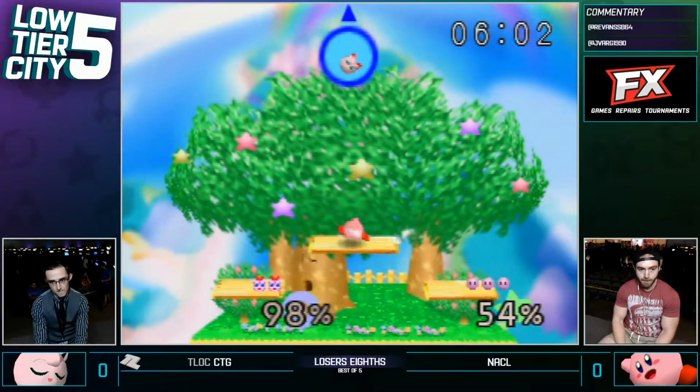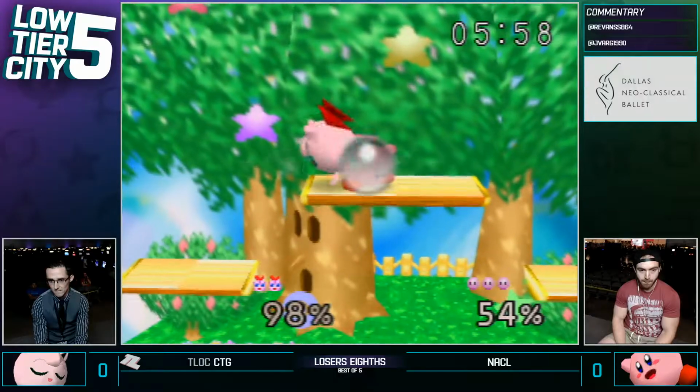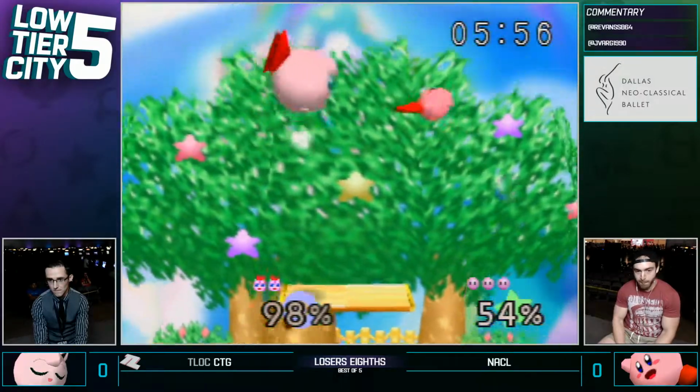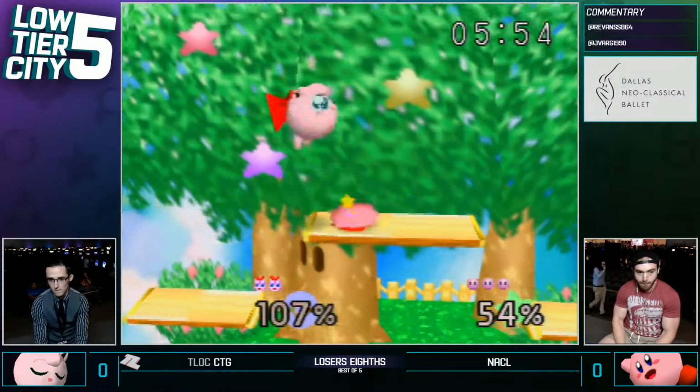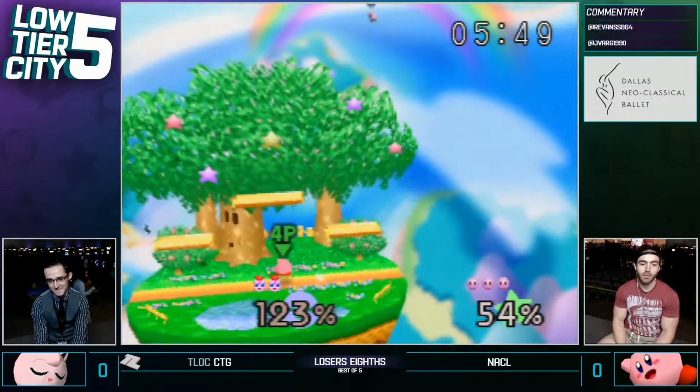Ooh, again, bad spot for CTG, and this is a really dicey percentage. If you're playing as Kirby right now, you've got to be so wary. Even that up tilt near that top platform could be all he needs. Goes with a back throw instead, and that's going to take the stock.